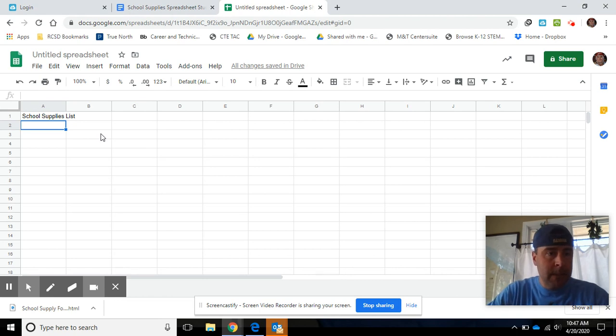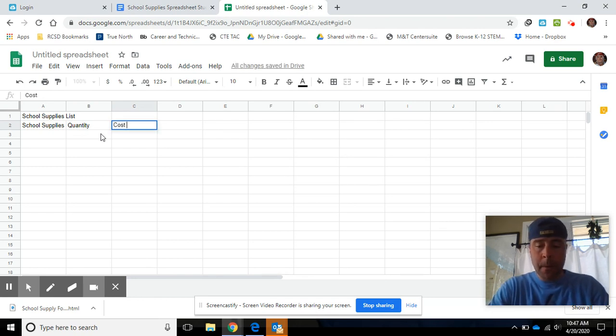So the school supplies list, what do we need on this spreadsheet? Well, first we need school supplies, and we don't need "list." And what else do we need? We need the quantity. How many are we going to buy of each? And we need the cost per item. We need the discount amount.